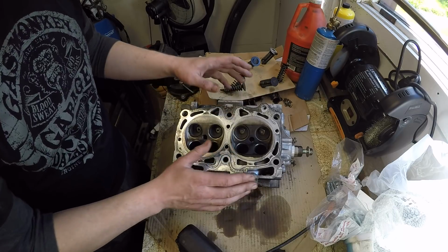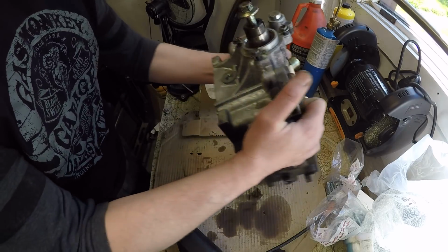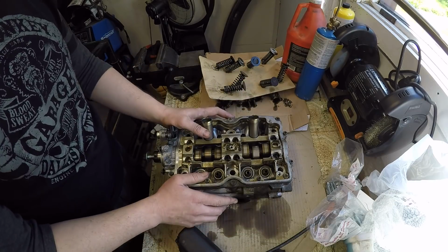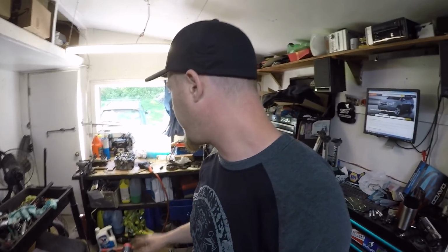And then I just basically go and lap all the valves back into place and clean up the deck surface, preparing it for a new head gasket, and making sure all the valve adjustments are set properly, and obviously cleaning up the heads quite a bit. So really it should only be a matter of weeks now that I have the engine back together and back in the car and running. Everything's going pretty smooth, and I don't really have to wait for very much more to come in the mail.